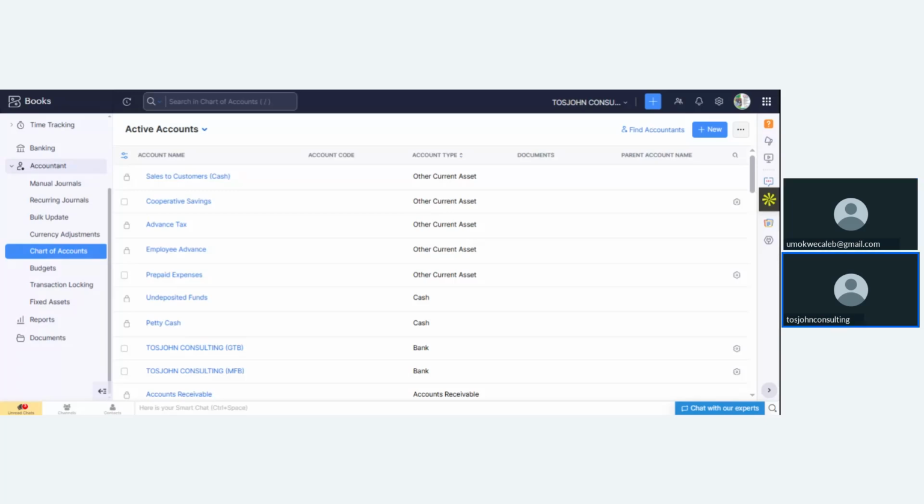I told you that the ledger is the principal book of accounts, the main book of accounts. It is the account itself. So anything that goes on in your business, just know that it is a ledger. If you have a GT Bank account for your business, it is a ledger. If you have a Zenith Bank account for your business, it is a ledger.